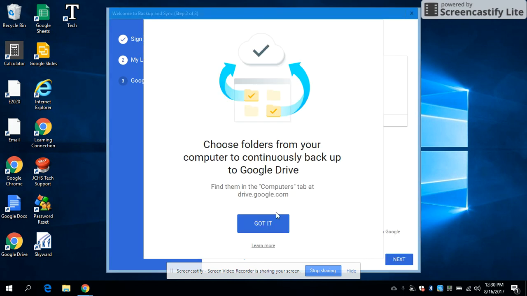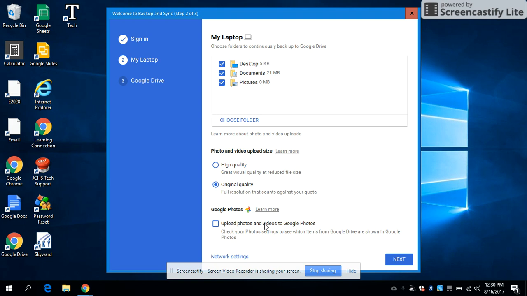It's going to go through some options of things that Google Drive and Sync can do for you. And you can choose folders to continuously back up to Google Drive. If you are already frequently using your Google Drive, you probably don't have too much in here, so you can uncheck these.